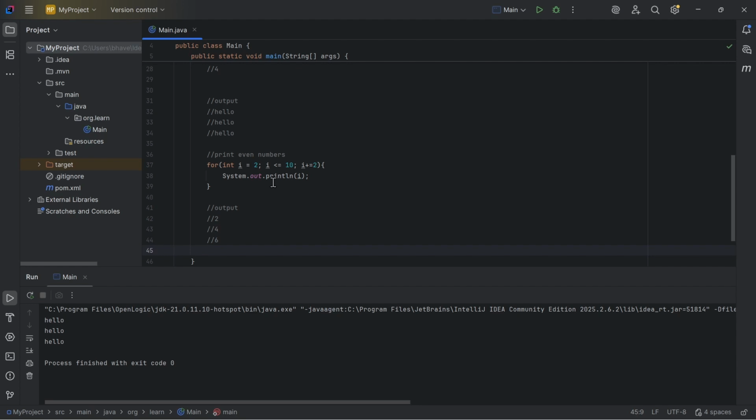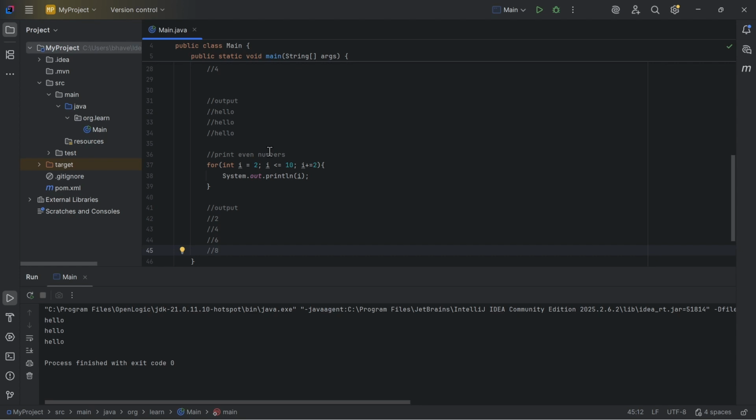After execution of body, again it will increment by 2. 6 will become 8. Again condition check. 8 is less than equal to 10. Yes, correct. Again it will execute the body. It will print 8. Again it will do increment. Now the value of I becomes 10. Again it will do the condition check. 10 less than equals to 10.